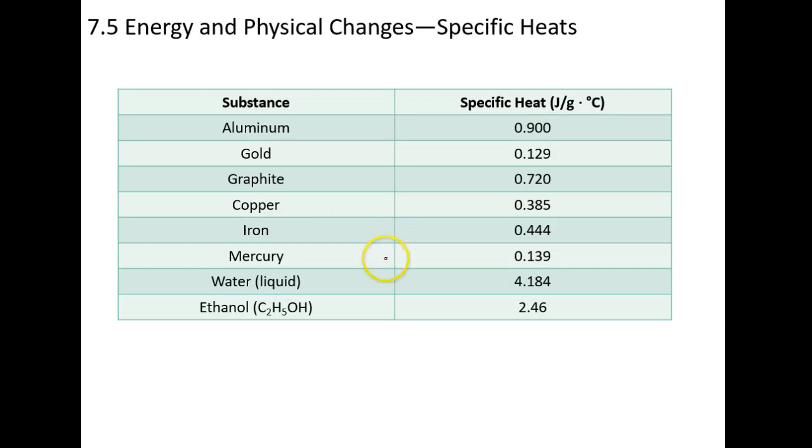It's the amount of heat needed to increase the temperature by a degree. Notice water has one of the highest numbers. Look at all of the metals, aluminum, gold, graphite even, copper, iron, mercury. Look how incredibly low these specific heats are. Ethanol is about half that of water. Because ethanol will boil a lot quicker. It doesn't take a lot of heat in order to boil it. But look at these metals. Specific heats are very, very small. So if you look at these units, that's a joule divided by grams per degree Celsius. It only takes 0.9 joules to raise one gram of something by one degree Celsius. Where water, it takes four times the amount of energy, maybe even five times the amount of energy to heat up one gram of water.